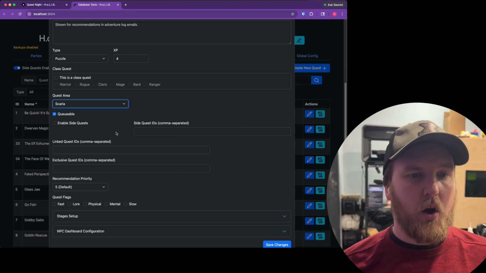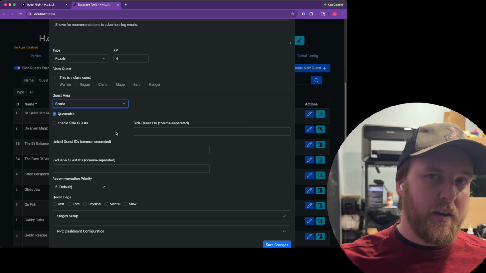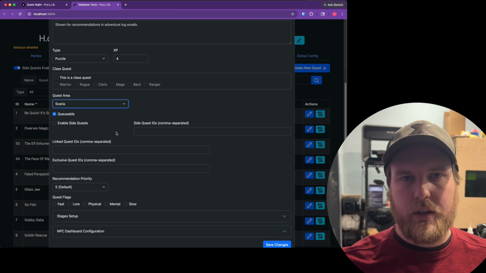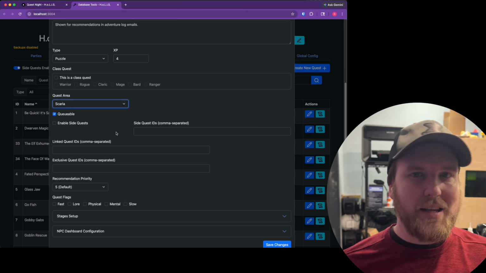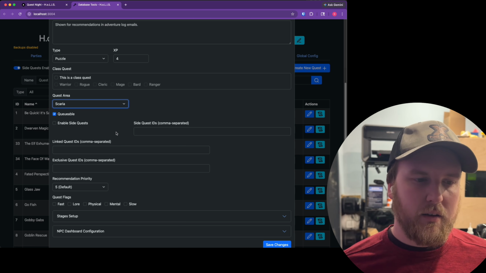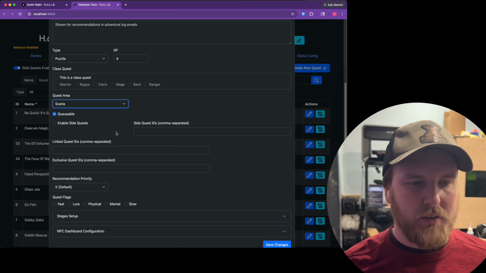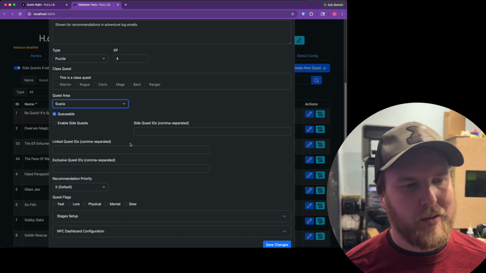Anytime a side quest gets offered up, it actually gets taken off of any quest boards while it's being offered. So there's never a chance that it would get assigned to two people or show to someone and then get yanked out from under them or anything like that. It kind of reserves it as it does that, and that all happens automatically in the back end.